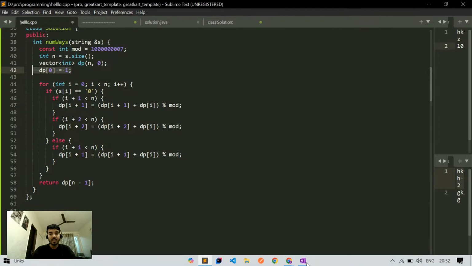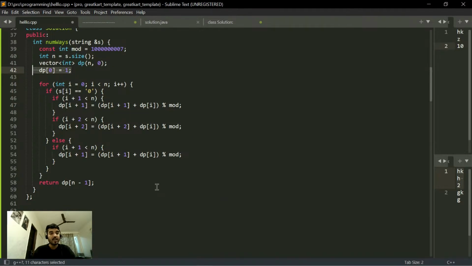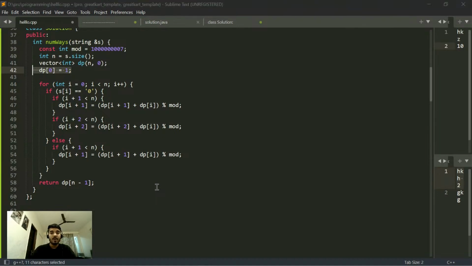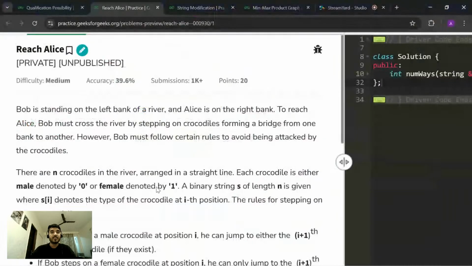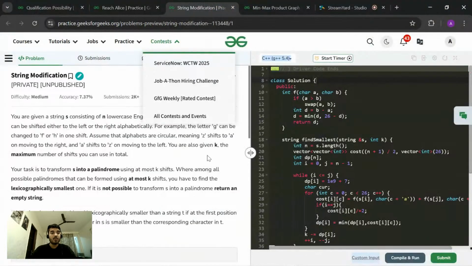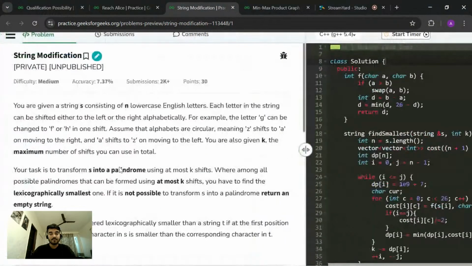So I hope this problem is clear to everyone. So shall we move to the next problem, the third problem, which was really amazing. And I personally love the third problem of the contest. One of the best problems from the recent contest. Cool. So let's just discuss the third problem. And I will also discuss the approach that you might think of, and that approach would not work.